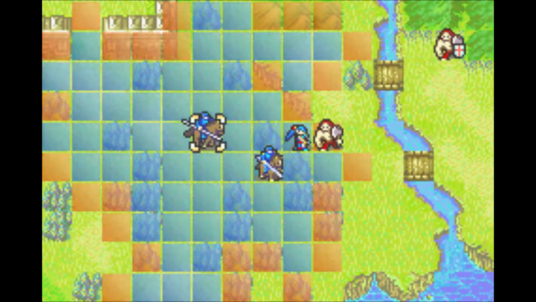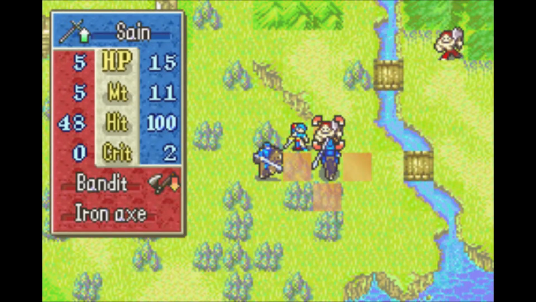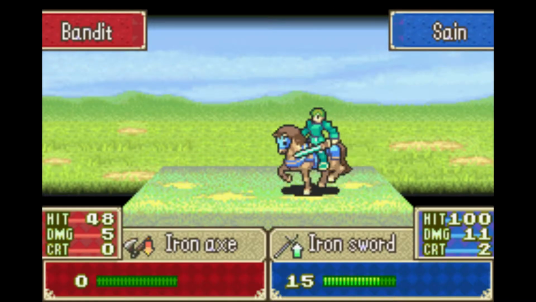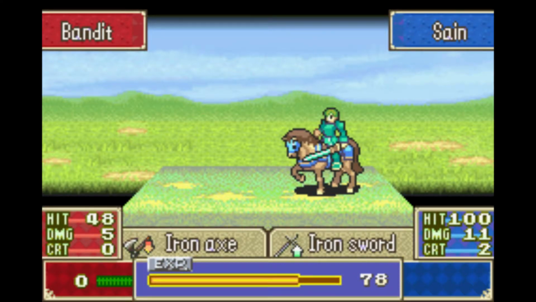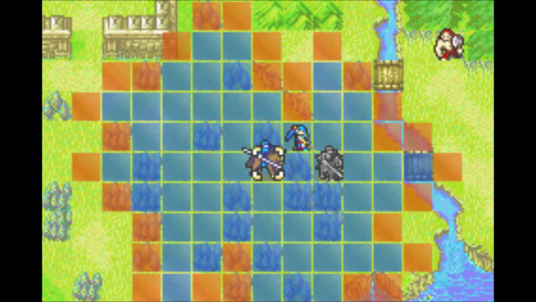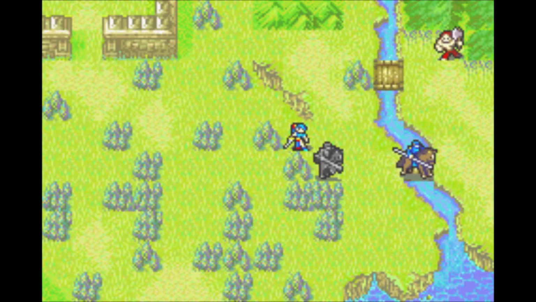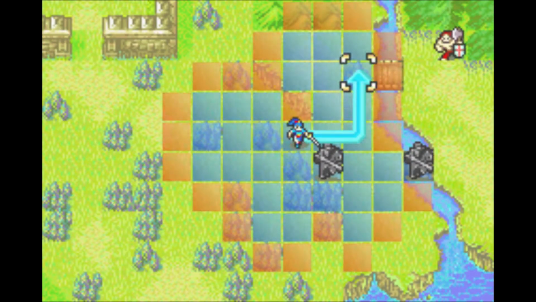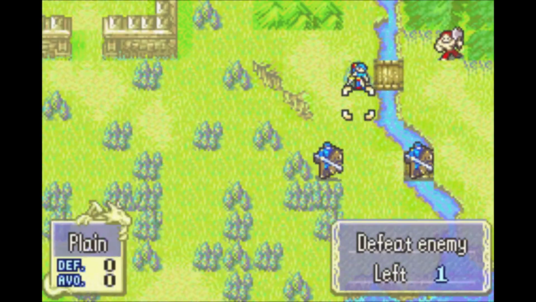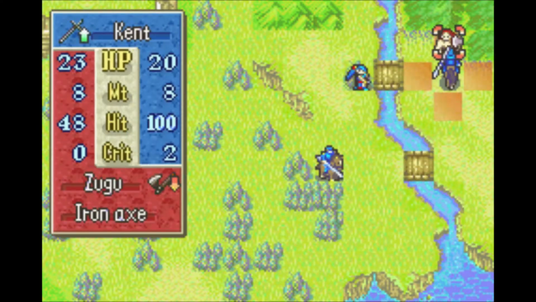And although it is risky, I'm going to try and avoid using vulneraries right off the bat. It's also important to note the attack order changes based on whether you're attacking or defending. So if you're defending, the enemy obviously has priority in attacking. But that can change based on different effects. And we'll get into that a little bit later.